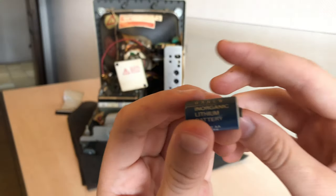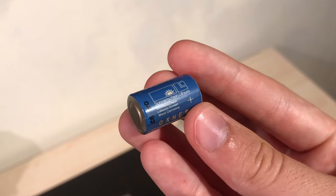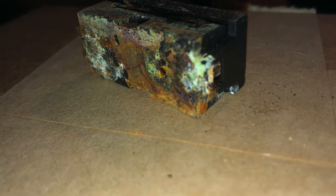I'll take out this battery. I'm actually quite fortunate that the battery didn't leak. Macs from this era, and all vintage computers really, are infamous for having leaky PRAM batteries or even PRAM batteries that explode and destroy the board. I've seen a lot more Maxell branded PRAM batteries leak and explode than the German PRAM batteries or the Teddy Ran ones, but I'm pretty sure a large amount of those have leaked as well.